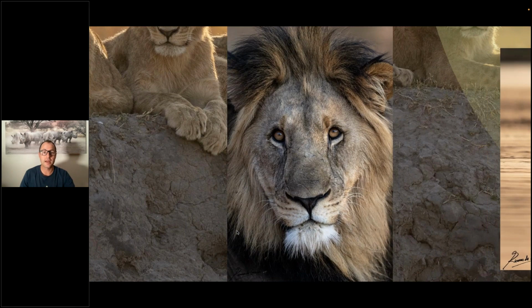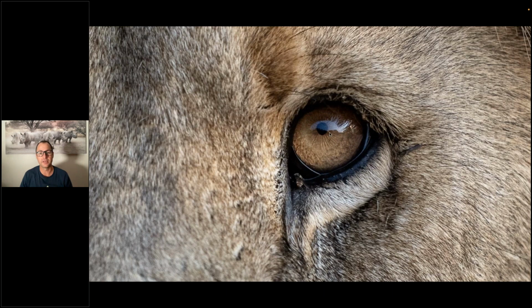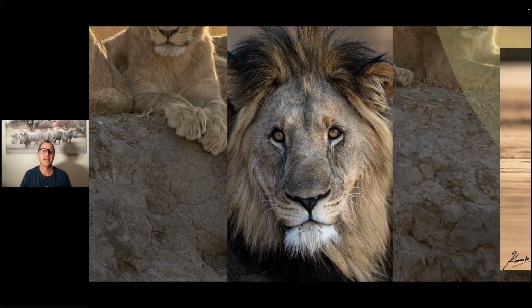Big male lion, that portrait photo of the hair, the ears, the eye contact, the glint in the eye. And if I can even go closer, you can see a bit of the vehicle inside the eye. So there's some real power to be had there. And in a photo like this, I'm watching what my f-stop is because I don't want too much blur on the nose and the chin. Obviously, the eyes are going to be the point of focus, but we still want enough depth of field to get through the whole image.